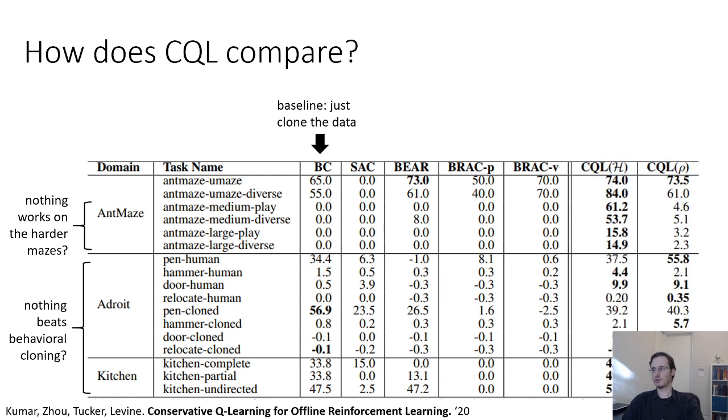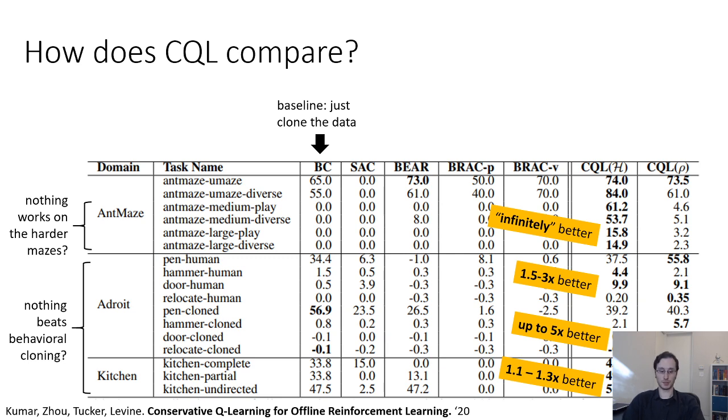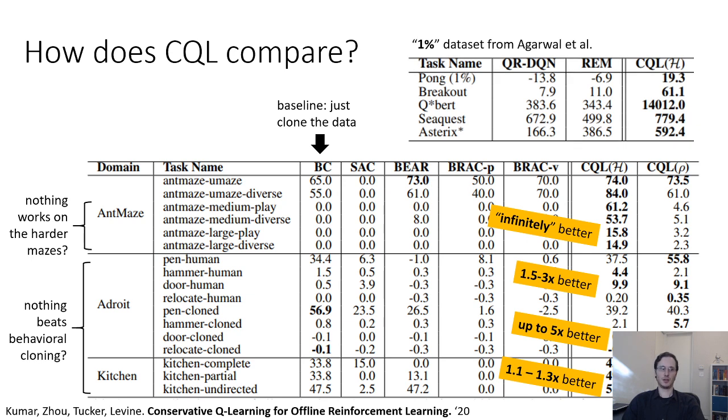If we look at the performance of CQL, it achieves state-of-the-art results on nearly all of these tasks. So I'm showing two variants of CQL, and one of these two variants is the best on all but one of the tasks, or tied for the best. So it's up to 5 times better on the harder dexterous manipulation tasks, 50 to 300% better on just the human data, 10 to 30% better on the kitchen tasks, and essentially infinitely better on the larger mazes, where it's the only algorithm that's able to exhibit the stitching behavior. We also evaluated the method on Atari data from a paper by Agarwal et al., and we saw there also that CQL is 50 to 600% better than previously proposed algorithms.